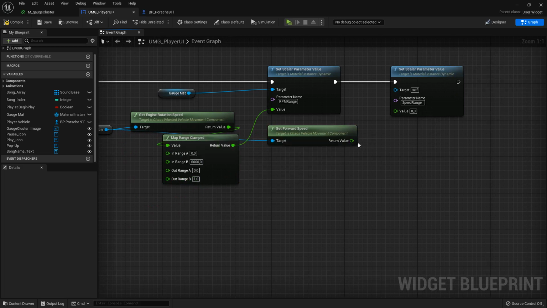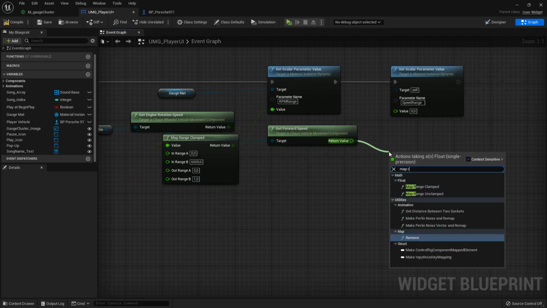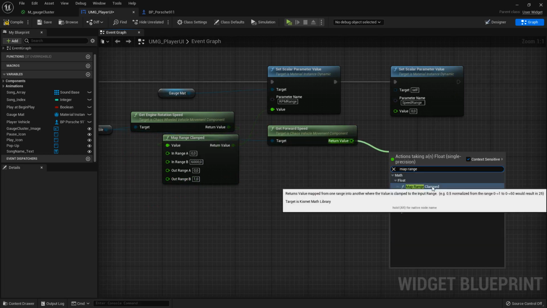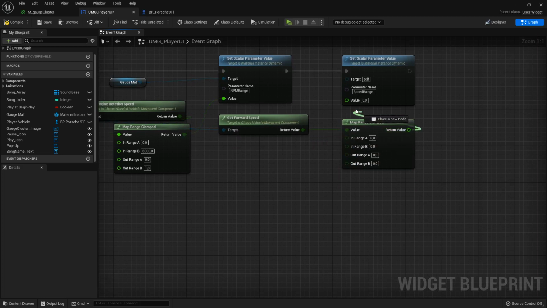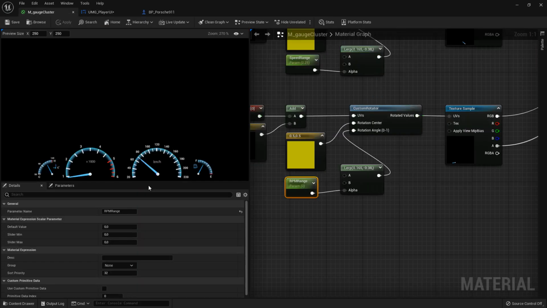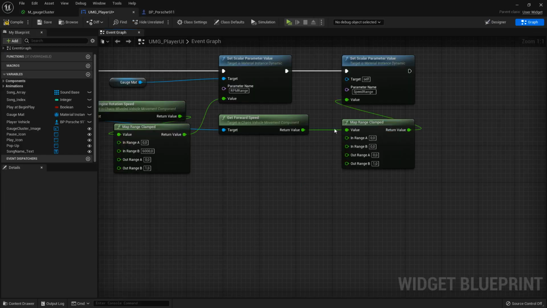Again, you need another map range. Always use the map range clamped. So again, from 0 to 1, speed on the texture here goes from 20 to 220. So I guess I'll be a minimum 20 to 220, sorry.